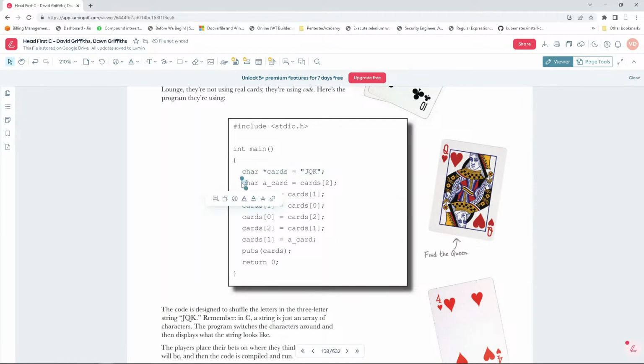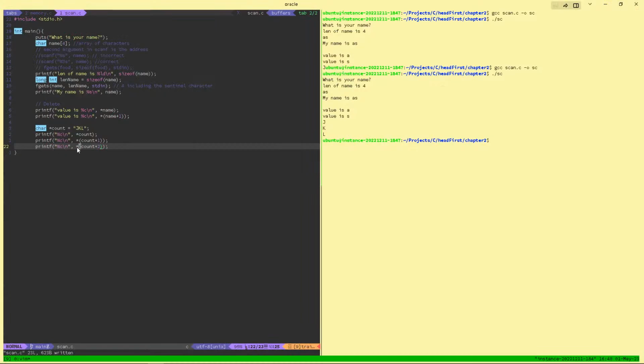And this is also similar. But here cards 2. Now cards 2, this is a problem. Cards is of length... okay, sorry. So it is referring to cards 2. This is also a good thing; we can test it here. What will happen if you print a %d, comma, count if we do 0, 1, 2?